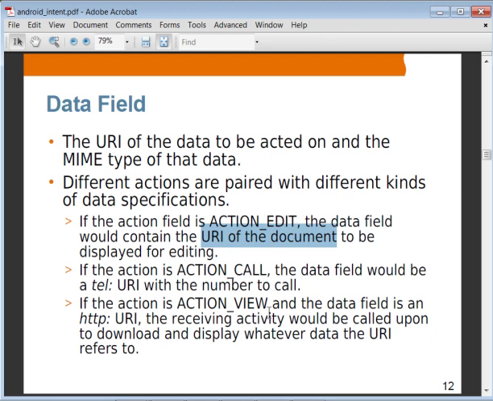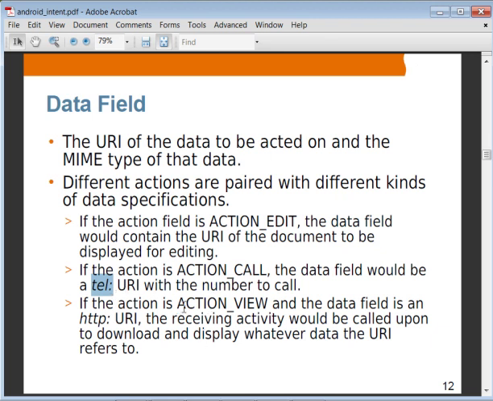Okay, so typically the action field and data field are paired together to provide complete information. Another example is if you are using action call, that means you're looking for an activity that can perform some kind of, let's say, phone calling. In that case, the data field would contain a telephone number starting with a tel URI and the number to call.